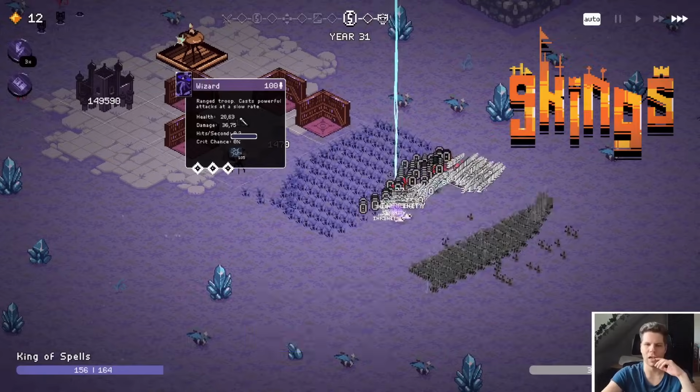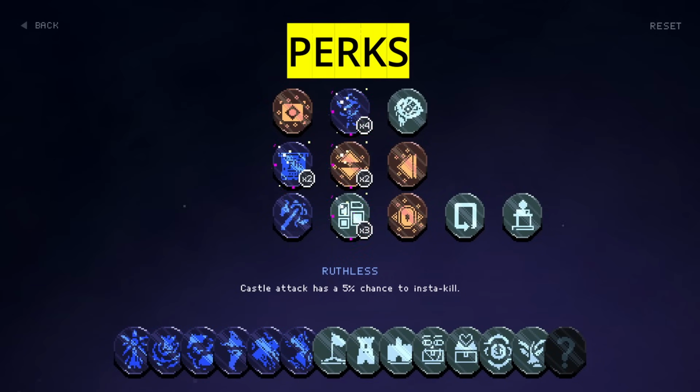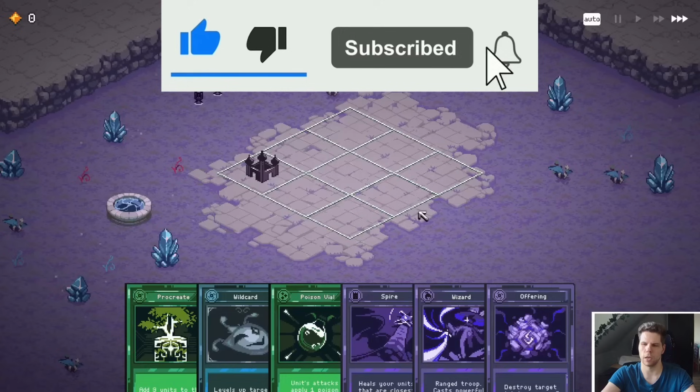This is the best build to win 9 Kings hardest difficulty with King of Spell. These are the perks I used for it. Okay guys, so we have a good start here, I would say, with Nothing and Nature.